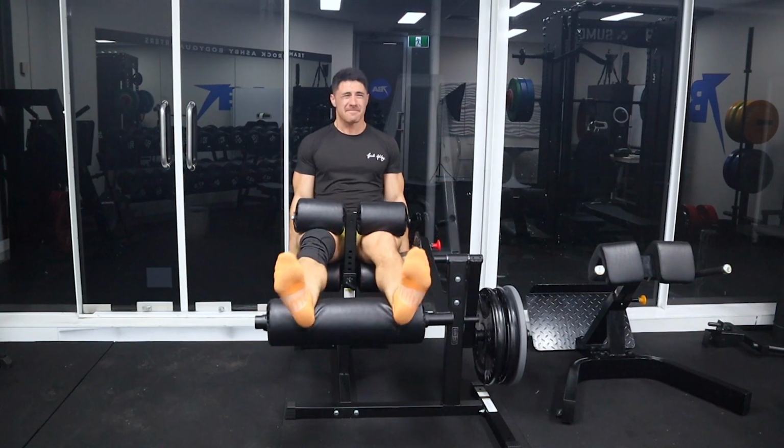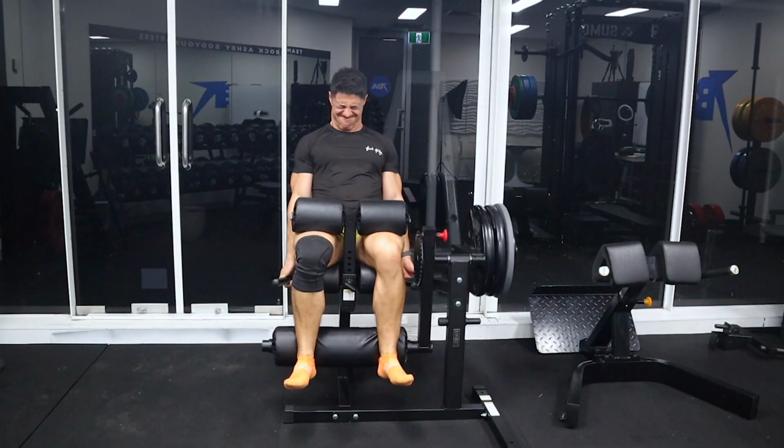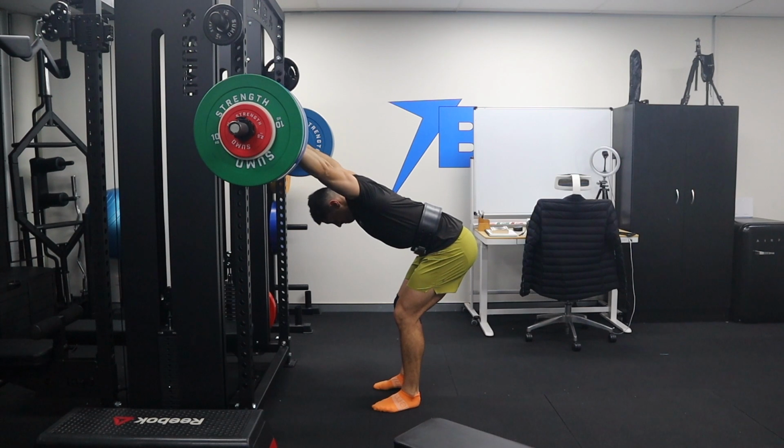Now with this set for 6 reps, I added another 2.5. So I went from doing 50, 55. Now I'm doing 60 for 6. And here's my last set for 5 reps.